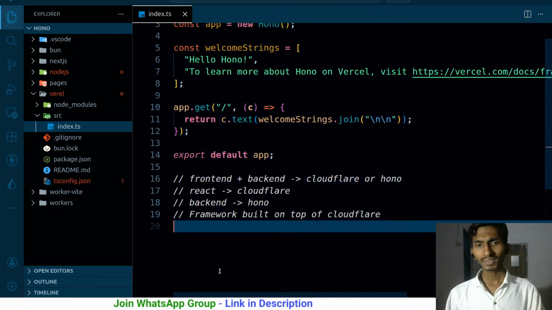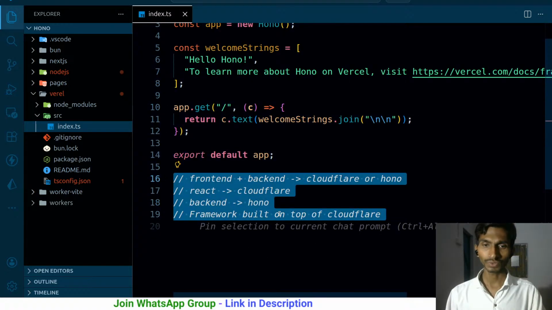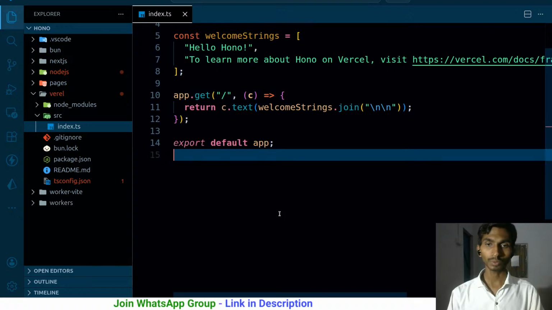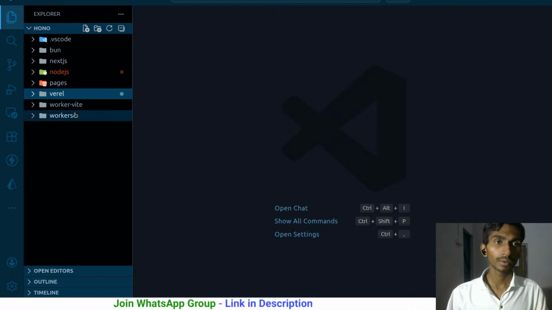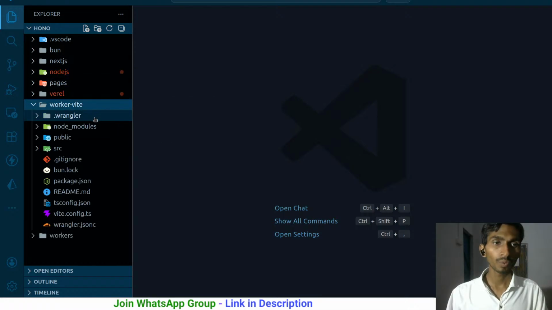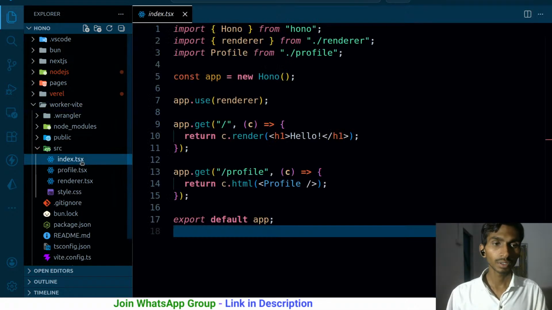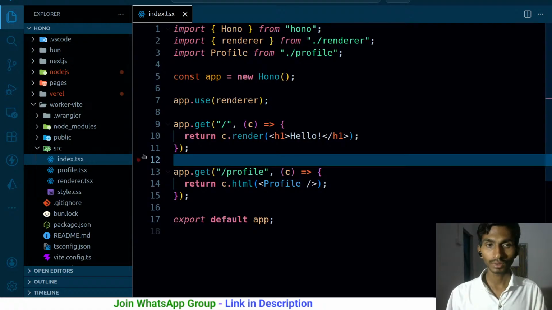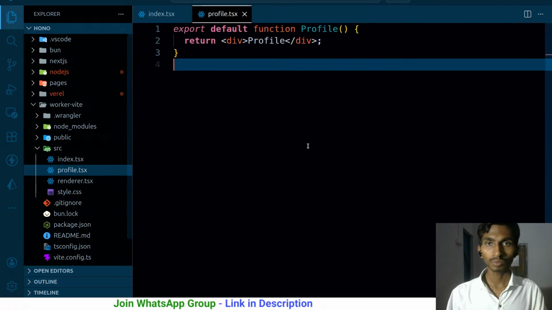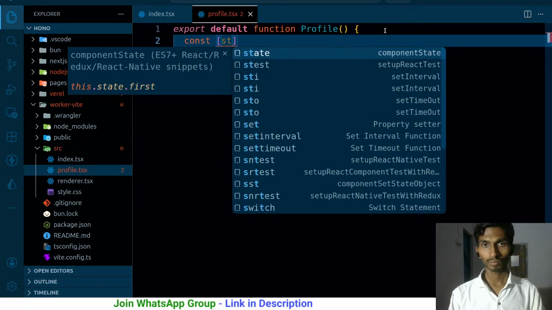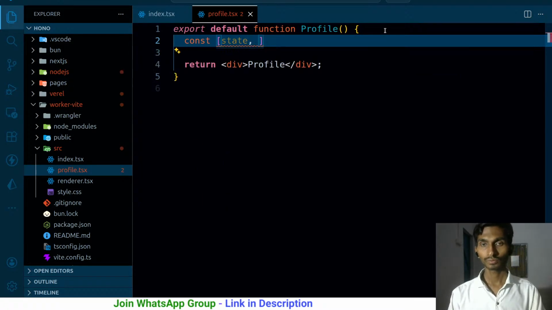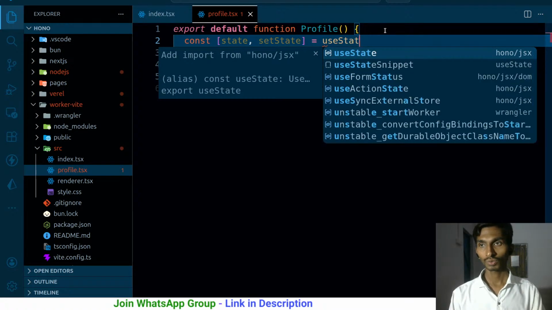And yeah, that is it. These are the main options. And the good thing is that both of them support deployment, so you can directly deploy it. By the way, this worker Vite index.ts, create profile, state, set state, useState.